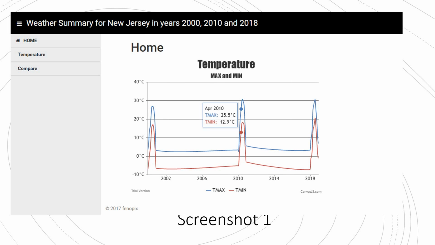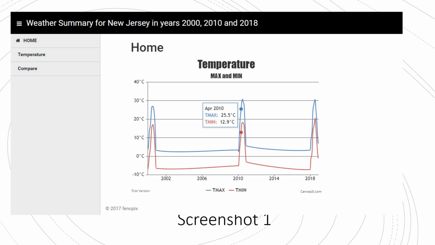This is a screenshot of our graphical user interface, showing how it looks. As you can see, the years from 2000 to 2018 are on the x-axis and temperature is on the y-axis, and you can move the cursor to find the maximum and minimum temperature of a particular year.